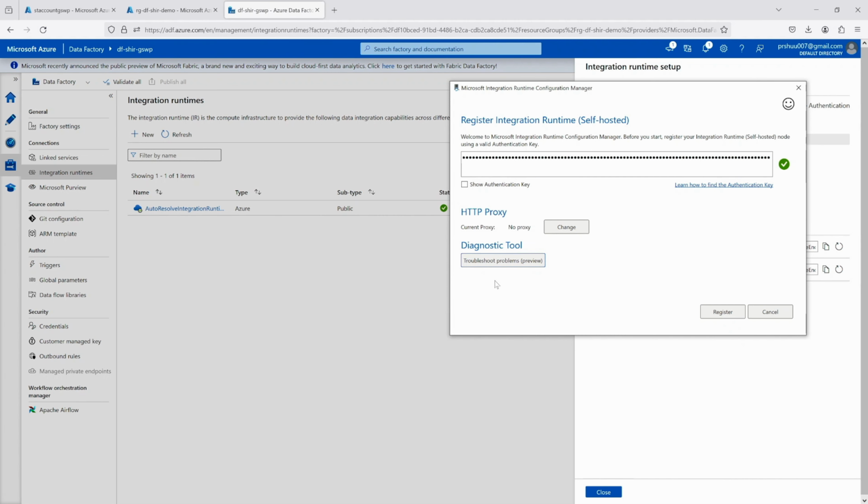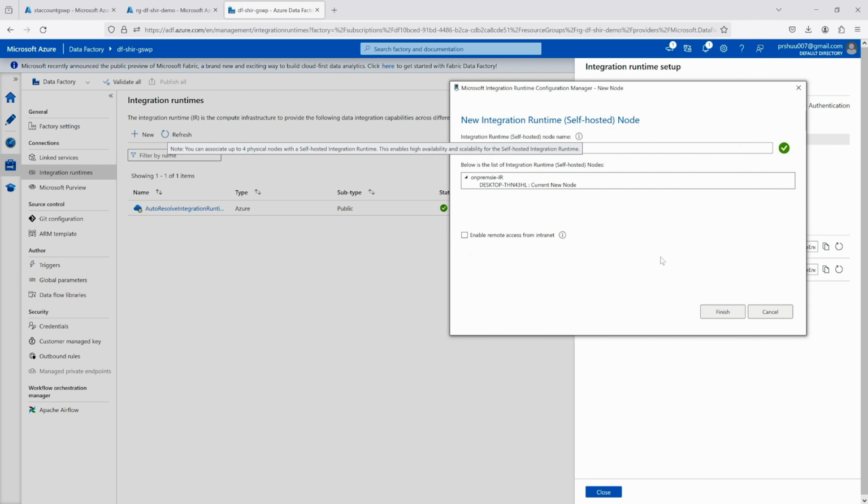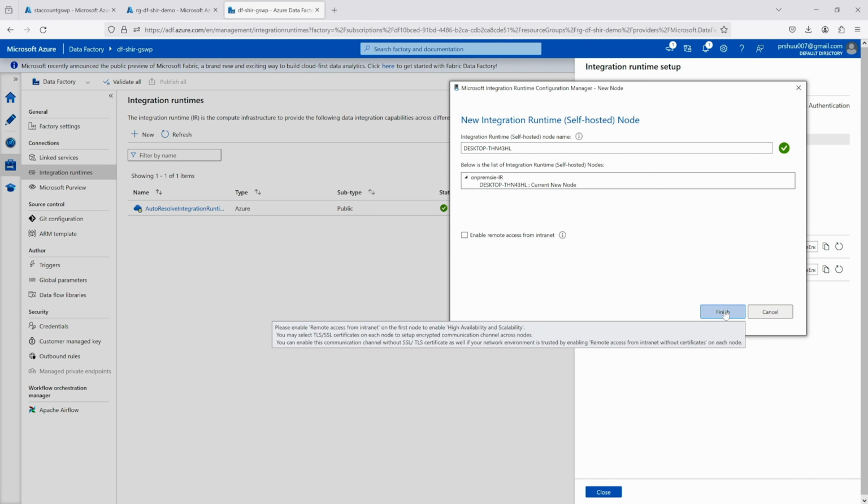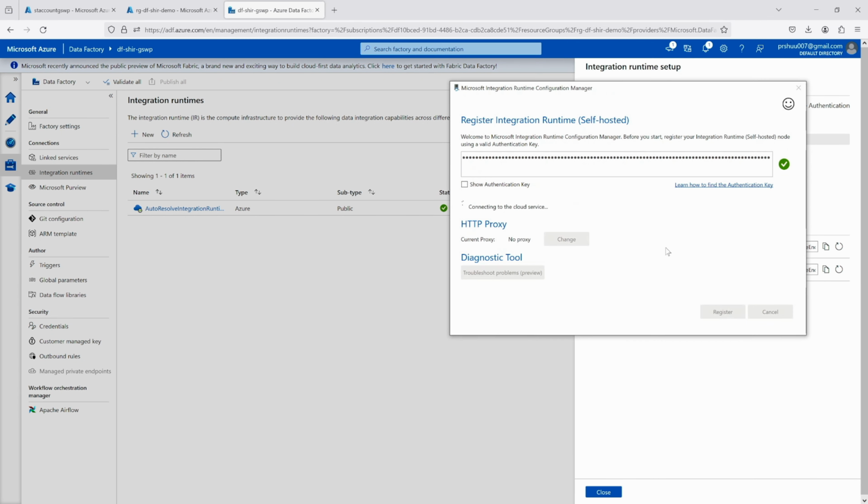I'm not going through all other details right now because it's a basic demo, and we will see other settings later. It is trying to initialize this process.